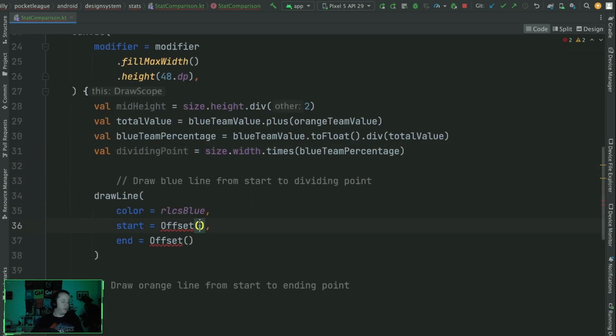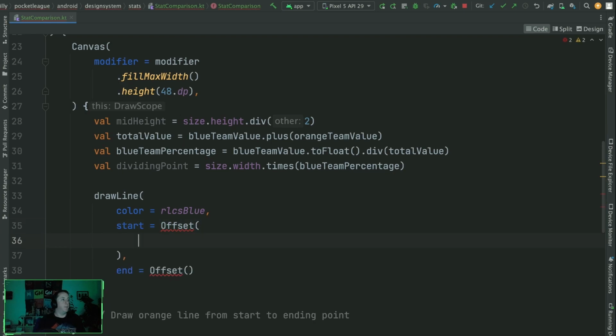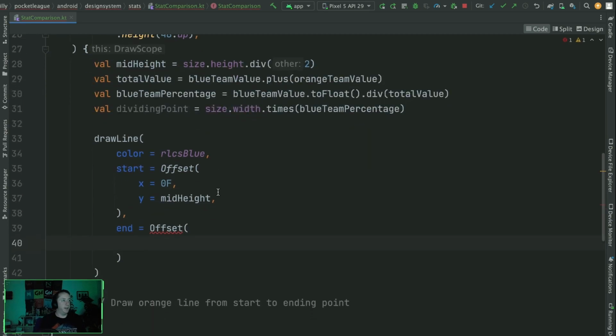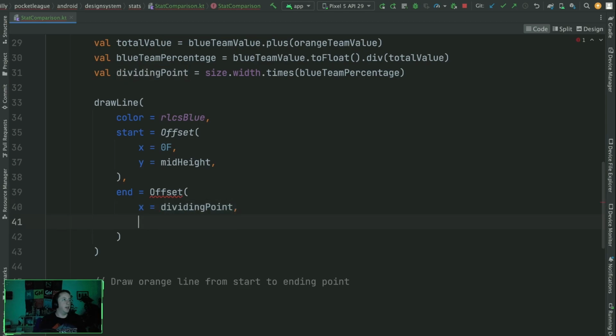So let's draw our line now that we have these values. For the blue line, we're going to start with x being 0 and y being mid-height. And then our blue line is going to end with x being dividing point and y still being mid-height.